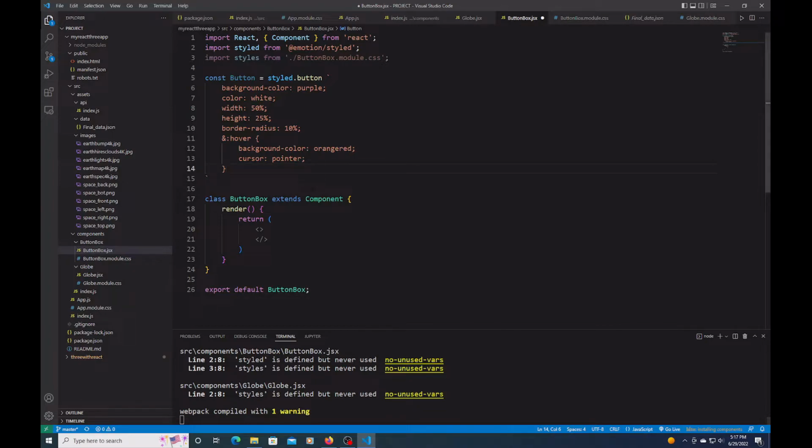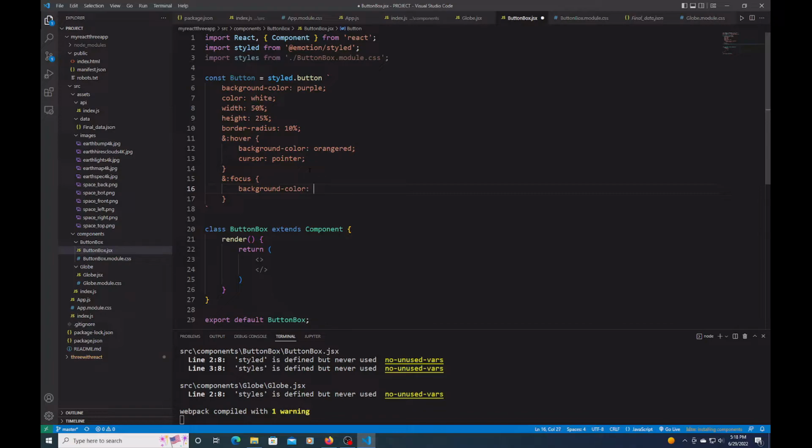There's not going to be anything else, so you want to make sure that the user knows that the cursor has hovered over something which they can interact with. And then after the hover, I want to have the button focused, so ampersand colon focus, I want to have the background color be orange red.